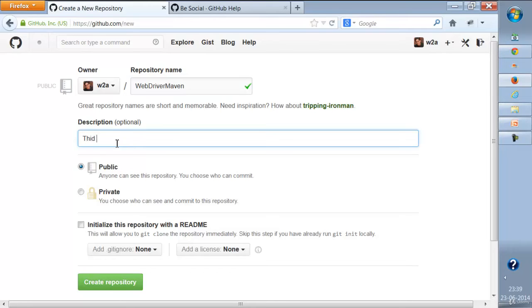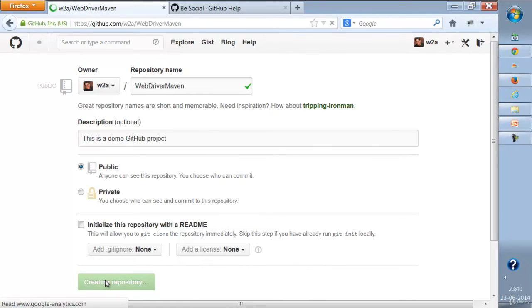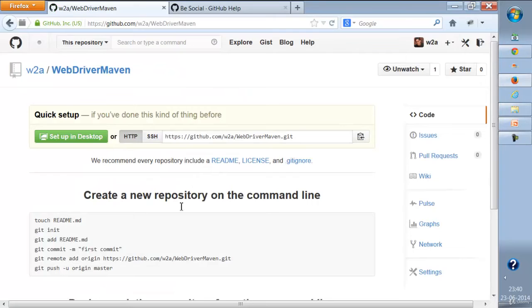This is a demo Git project, right? And public, we cannot do it private, because for this we would be needing some licensing, so we'll be doing it public only, right? And then I'll click on create repository, and in my account an empty repository has been successfully created, right?